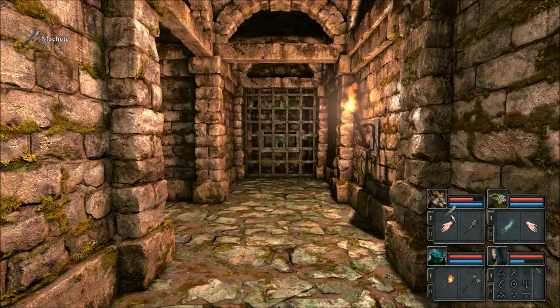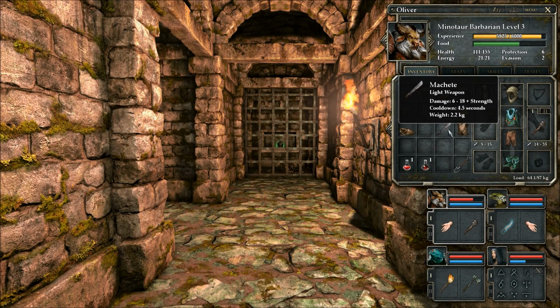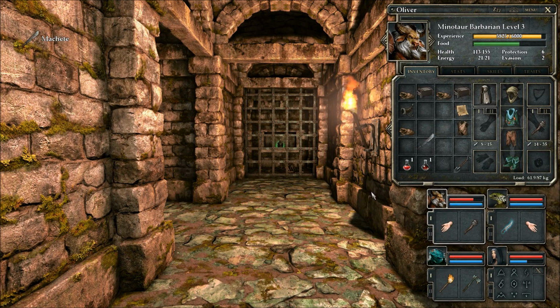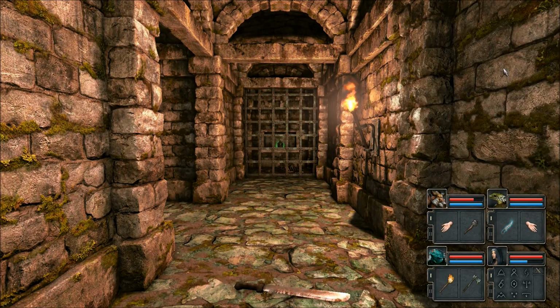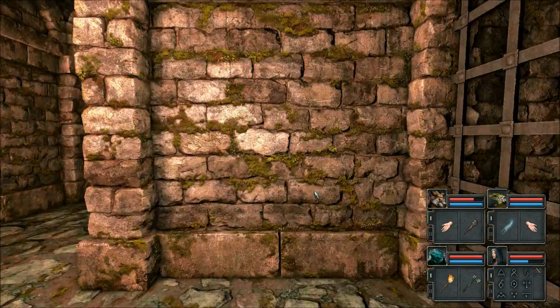And we've got a machete here, which is a light weapon, but it's a strength weapon, and there's nobody in the team that scales with those stats, so we don't actually need it. Although it is actually quite a good weapon if you do scale with strength and you're a light weapon user, and that's a secret we're going to get access to pretty soon.